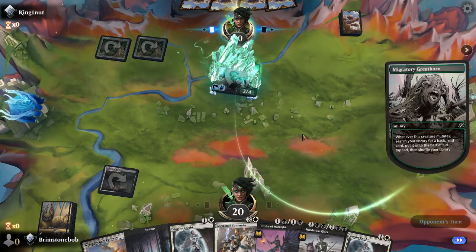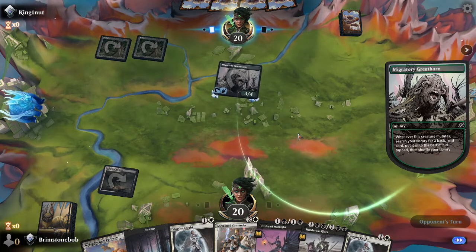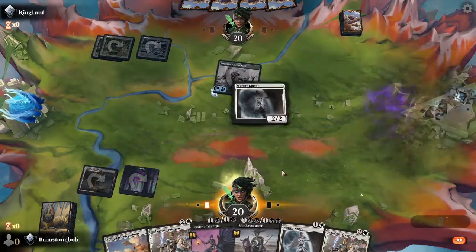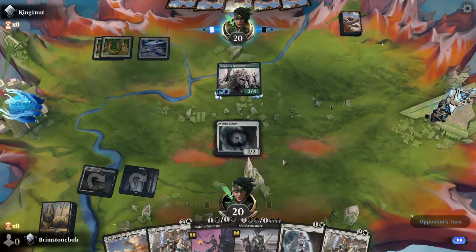Yep, that's a really good turn 2 play. Get yourself a 3/4 flyer and an extra land. Not much you can do about that at the moment. We're going to go ahead and play our Worthy Knight, set that up. Next turn we might Acclaimed Contender. It depends on what they do.